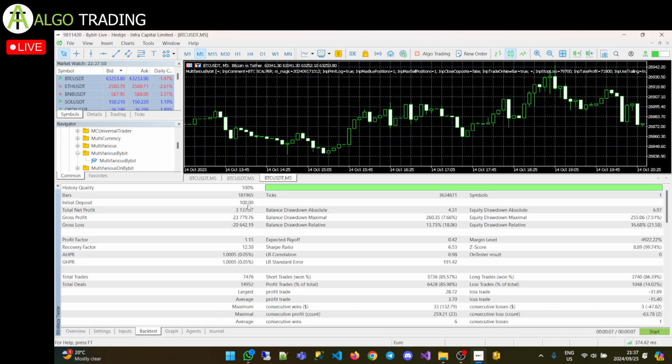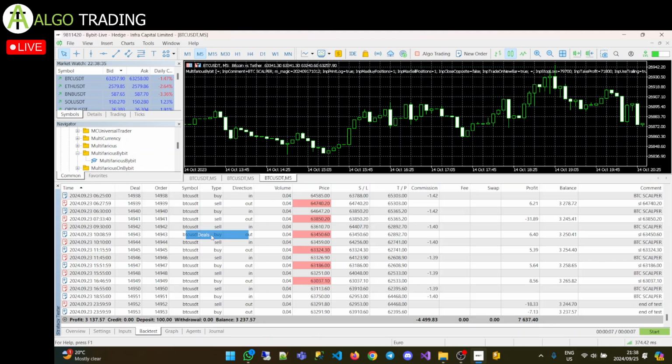And if we look here, we started with 100. We made $3,137, which is still 3,000% in 2 years, which is an extremely good return. And you can look at our drawdowns. At some point we were only 13% or 16% down on our equity, which is far less risk than the 68% that you saw in the previous test. But you could also say, this is still fairly high for only risking 1% of my equity. Why is that still so high? And let me show you why.